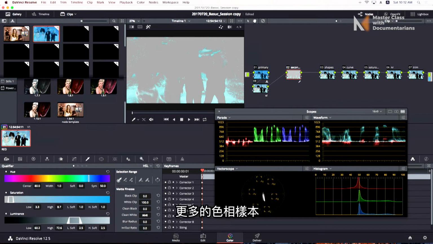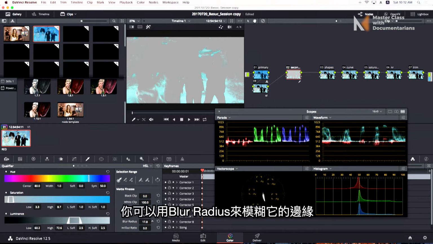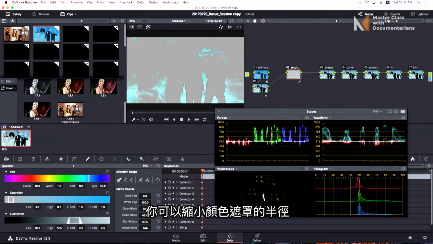hue samples. This is a chroma key. So you're making a matte and a key. This is a key, and then you can blur the edges of that using the blur radius, and you can shrink the radius of the matte.